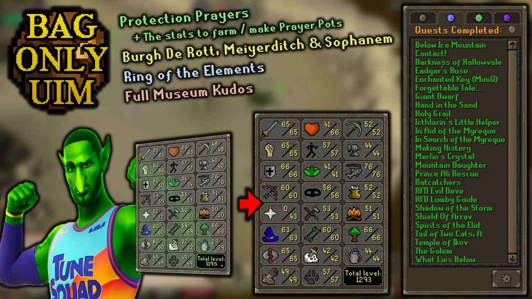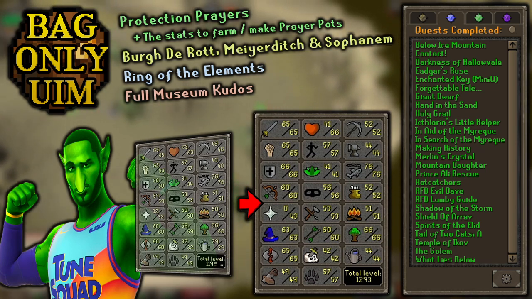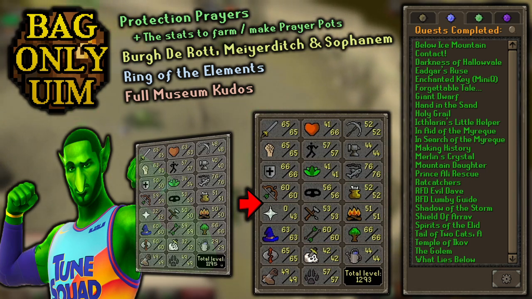Got a bunch of stuff this episode, we made some new portals in our house, we got access to a few new towns like Sophanem and Meiyerditch and Burgh de Rott, got ourselves that Ring of the Elements from Guardians of the Rift so we can teleport about nicely. Obviously got ourselves protection prayers, and we completed the museum kudos.